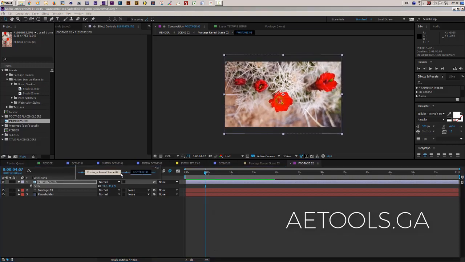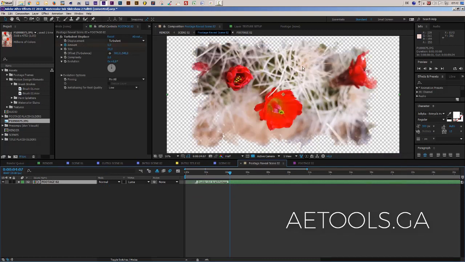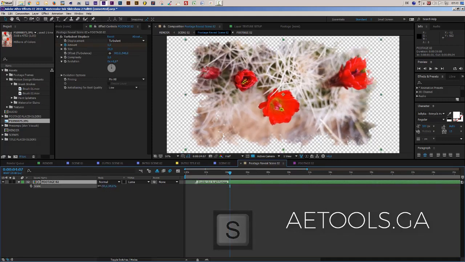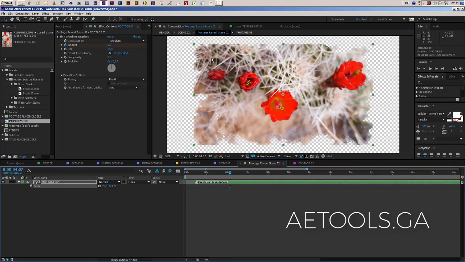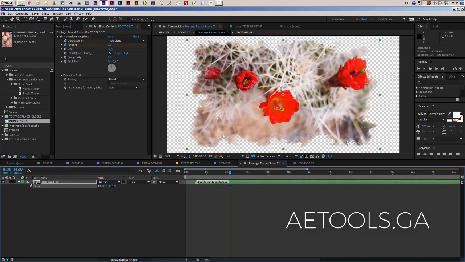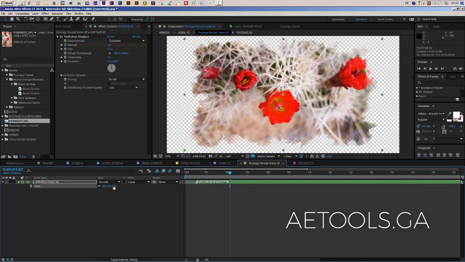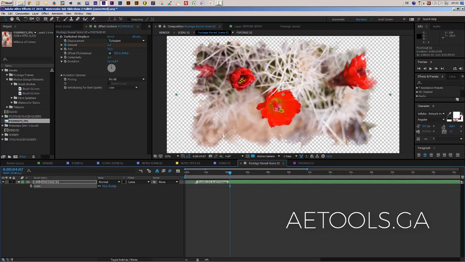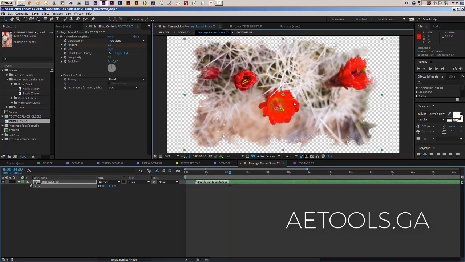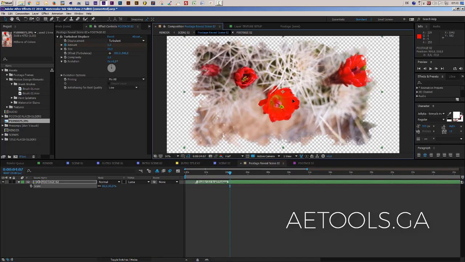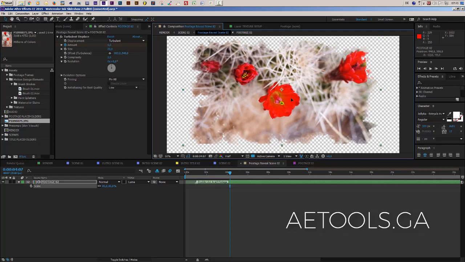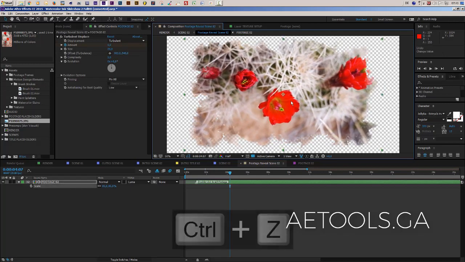And now again, using the mini flowchart, I go back to my pre-comp. And now I could reposition and rescale my footage here. So select the layer, press S on your keyboard, and now you could scale it down, for example, a little bit, but do not scale it too far because you see then we get this ugly edge here, and we do not want to lose our nice organic color or paint splatter edge here. So let's scale it down to approximately this. I could now of course also shift it around to focus another area of this picture, but in this case I think that it's okay.